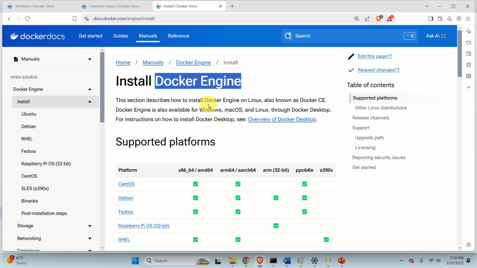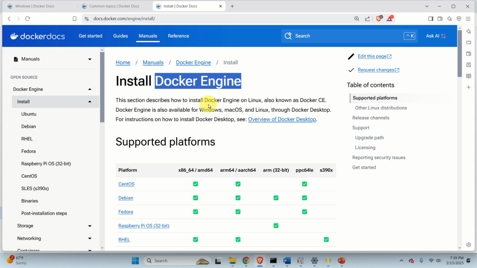And here's one thing to keep in mind. It is not possible, or at least I don't know how, to directly install only Docker Engine on a Windows operating system. In fact, to install Docker on Windows, you need to install the full Docker Desktop. There is an indirect approach for only installing Docker Engine.